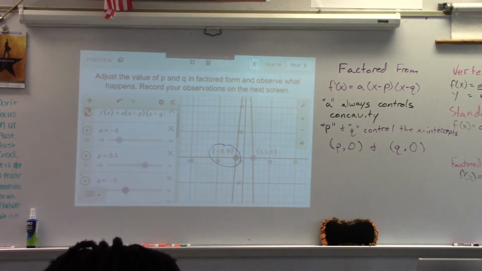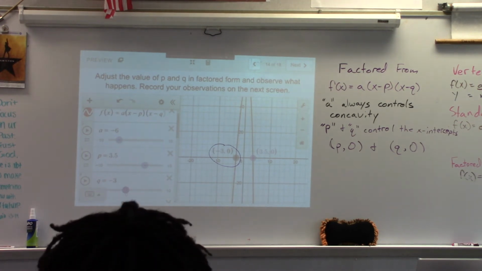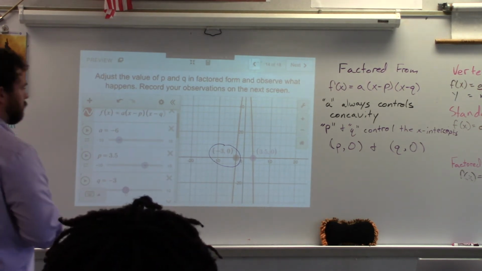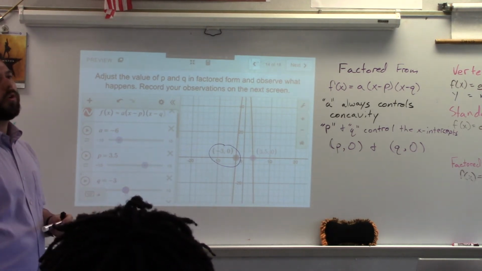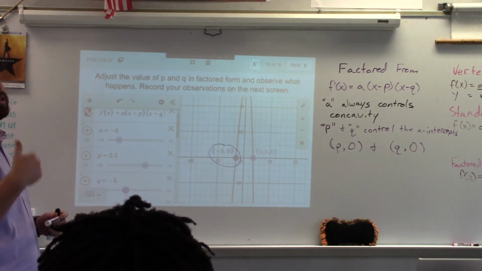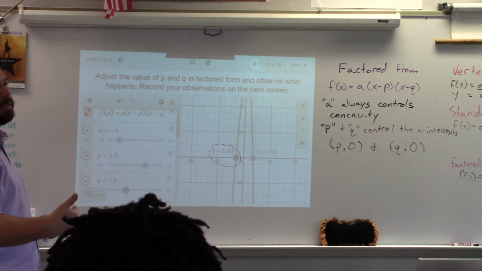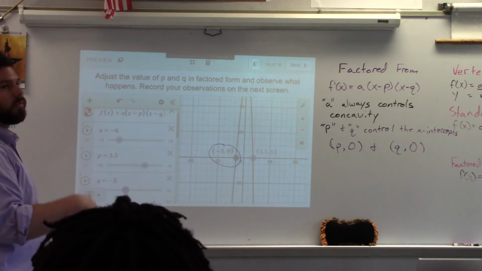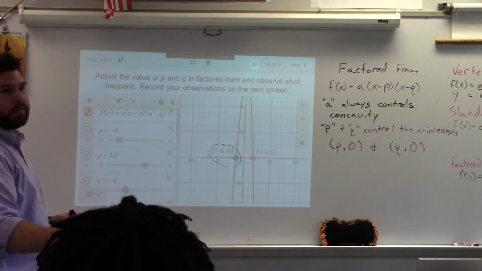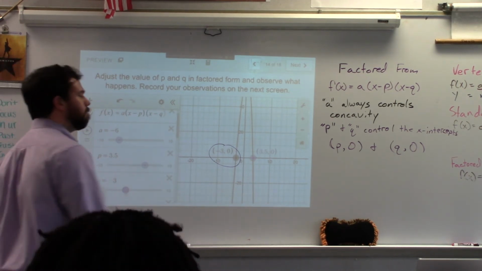Really quickly, why do we know that the Y value is 0? Because it's an intercept. Yep. And the Y value for an X-intercept is always 0. That's it, right? So it's not just that it's an intercept. The Y value for an X-intercept is always 0. Just like what is always 0 for a Y-intercept? The X value. Yes, 0 for the Y-intercept, right?